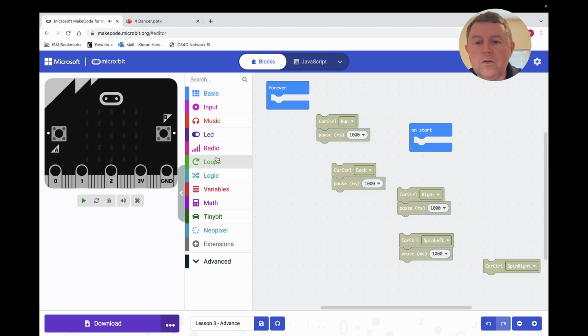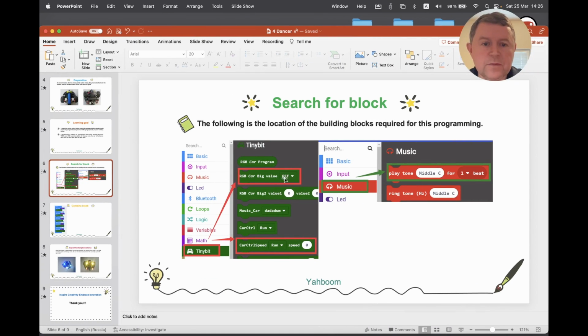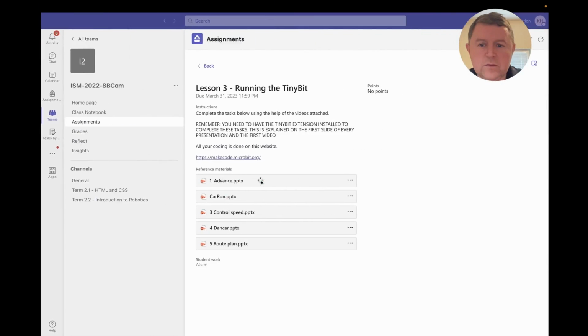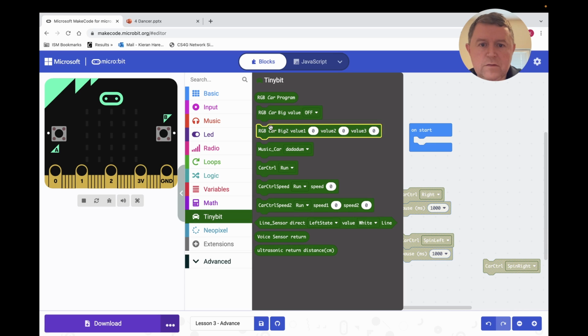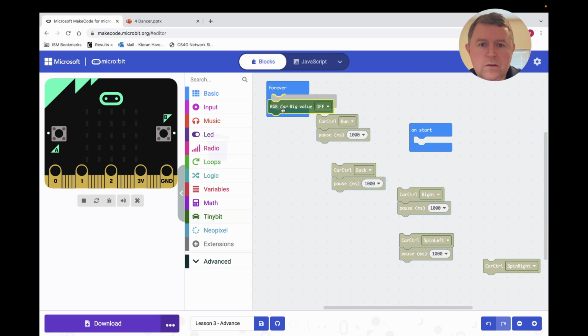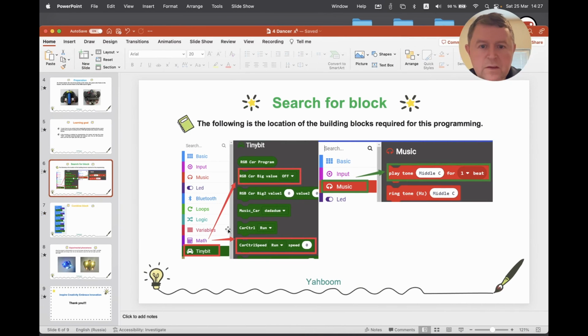Okay, so what it wants us to do, we want to get the RGB value here. So it's going to be in TinyBit, and it's RGB value here. I'm going to change that to one of the colors. I'm going to put in car run here. And we also want some sound.